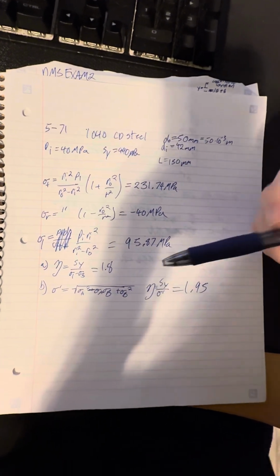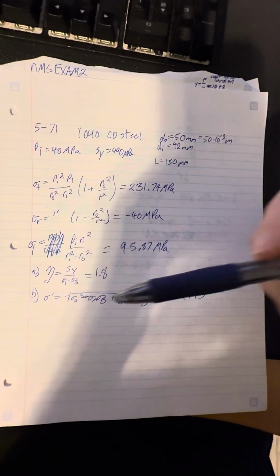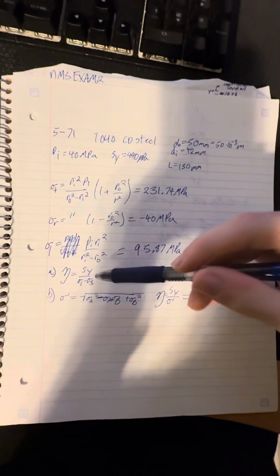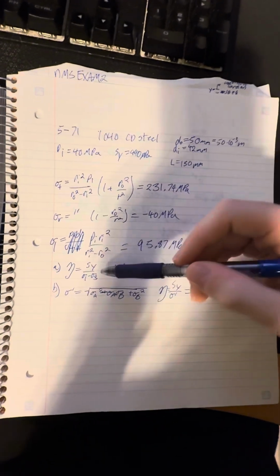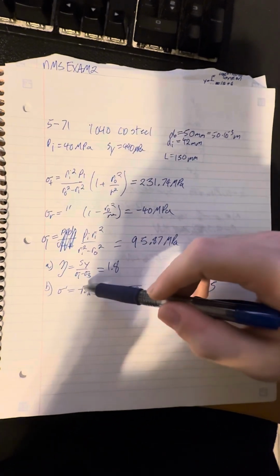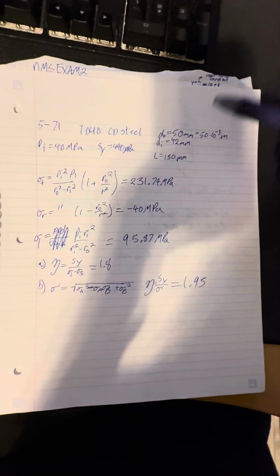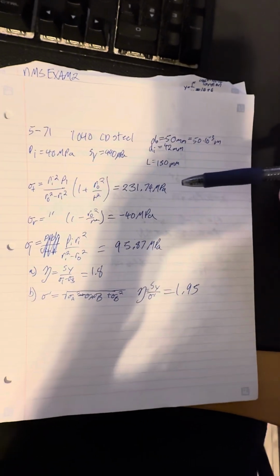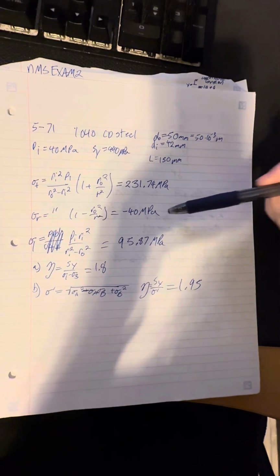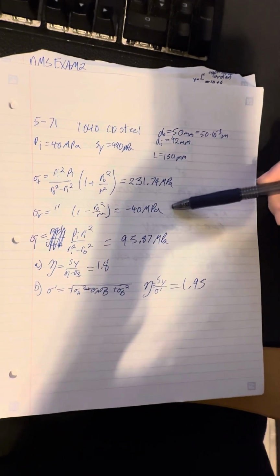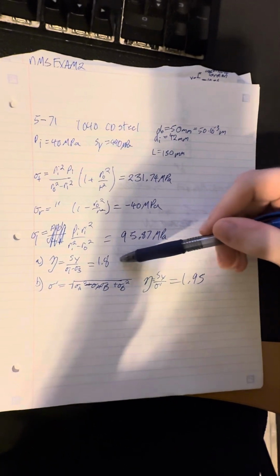And then down here at the bottom, very similar to the other problems. So your factor of safety for the maximum shear stress theory is always going to be the shear strength, or the yield strength, which you can find in the book, over sigma 1 minus sigma 3, which in this case is going to be the sigma T and the sigma R here. And then that's going to get you 1.8.